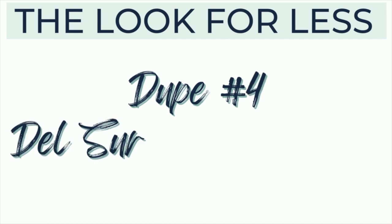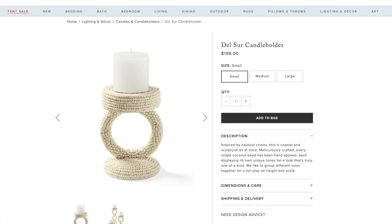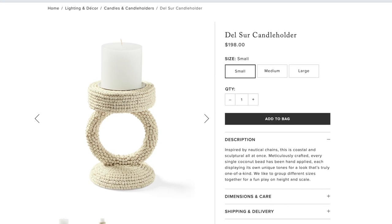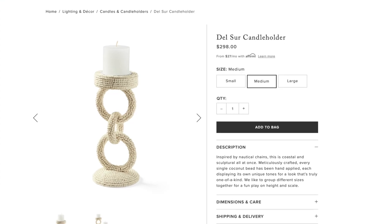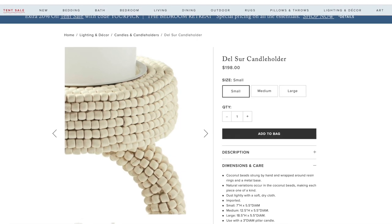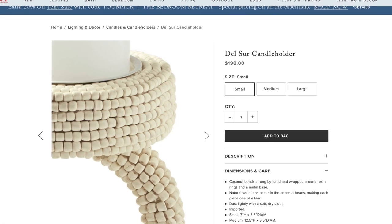All right, for the final dupe, we're going to be doing the Sur Candleholders from Serena and Lily. And this is what they look like. This small one is $198. And there was even more. The middle one was $298, and the large one was $400. I'm not joking. Now, it does have really small beads all the way around it, and no matter how much I wanted to recreate that look, I was not going to do that.